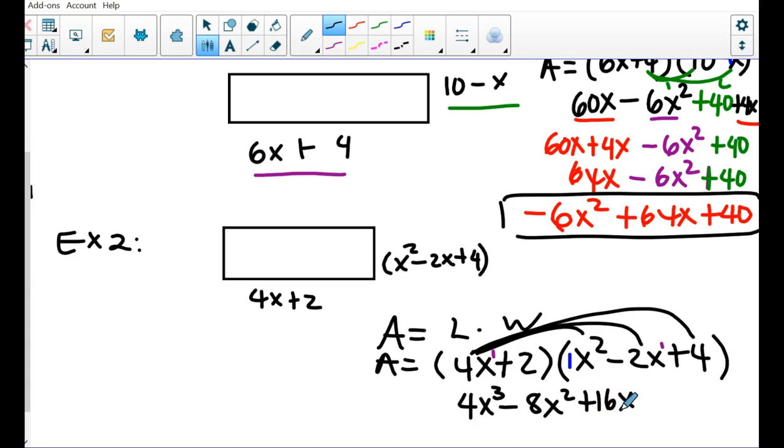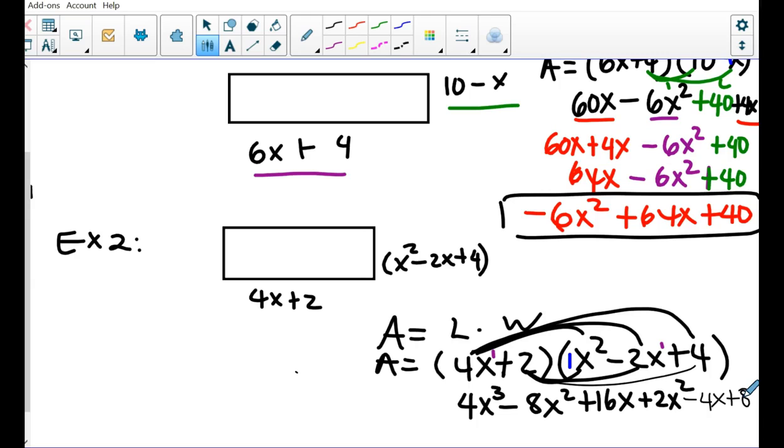Once you're done with the 4x, you want to do the same thing with 2x. Distribute it to everything else on your right hand side. So we're going to say 2 times x squared, that will be 2x squared. 2 times minus 2x, that will be 2 times negative 2x, positive times negative is negative. It's negative 4x, 2 times 2 is 4, and then we just have 1x. And then 2 times plus 4, that will be plus 8. So that's your first step. Distribute to everything on the right hand side.